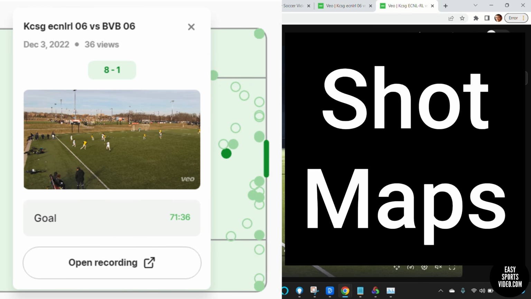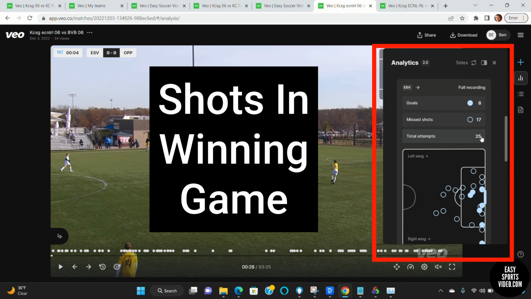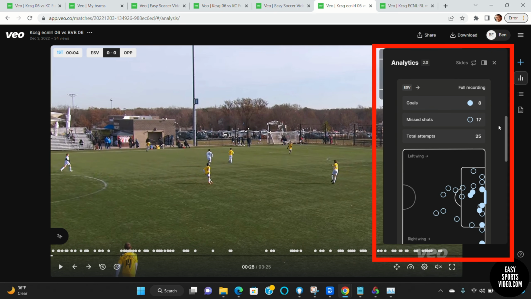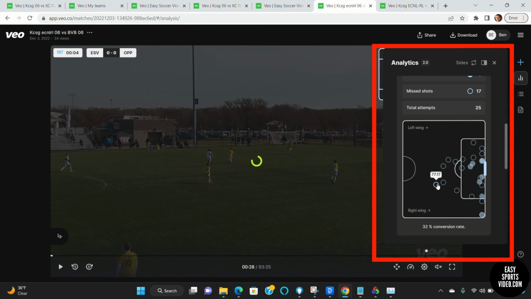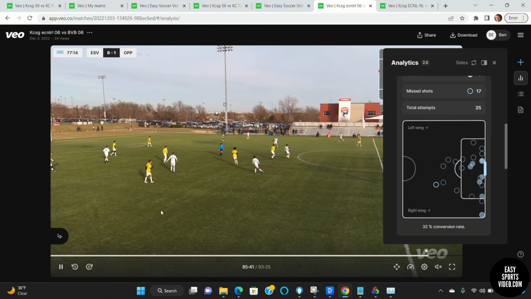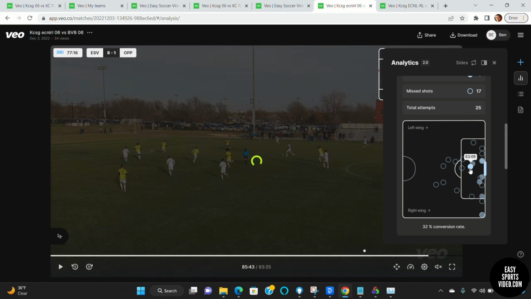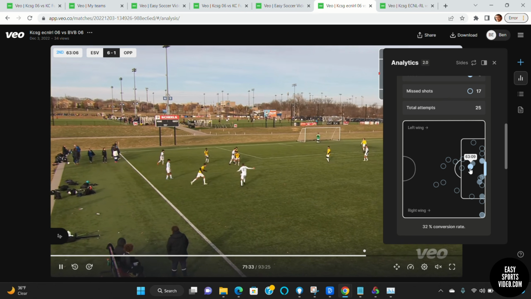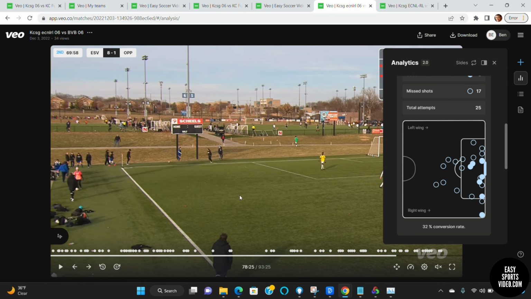So let's start off by looking at the shot map for both the win and the loss. It shows here there were 25 attempted shots, 17 of them missed, 8 of them turned into goals. Then it shows you where the shots were taken from. And you can see the ones that scored, and then you can see the ones that didn't score. And if you click on it, it actually brings up the shot, which is pretty slick. So that's a miss. Let's click on one that brings up an actual goal. And so this is the shots from the game that was a victory.